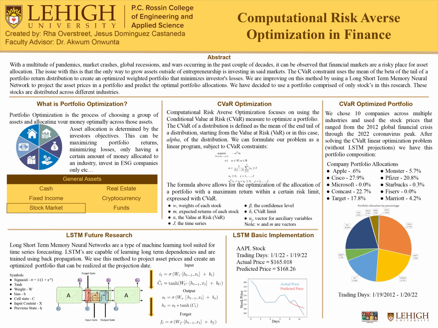In order to create an optimized stock portfolio based on the CVAR method, we applied the above constraints to a linear optimization model. For our research, we chose to use an alpha of 0.2 and a delta of 0.025. We used the adjusted closing price of each asset from January 19th, 2012 to January 20th, 2022. These are the 10 assets and the weights and percentage they were given in the portfolio.